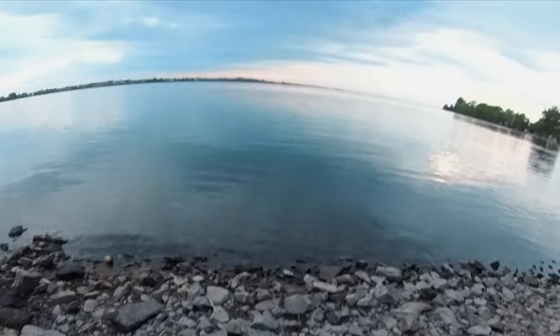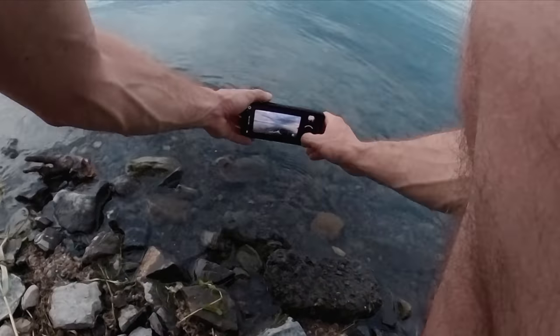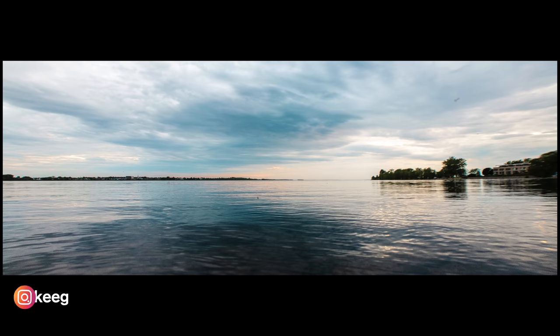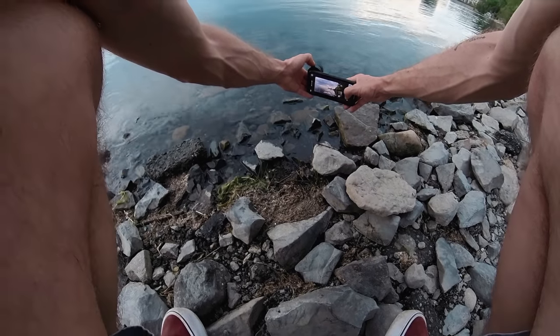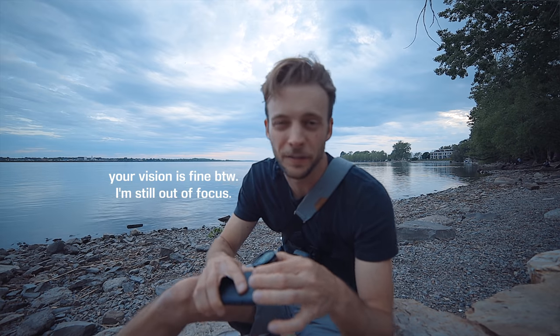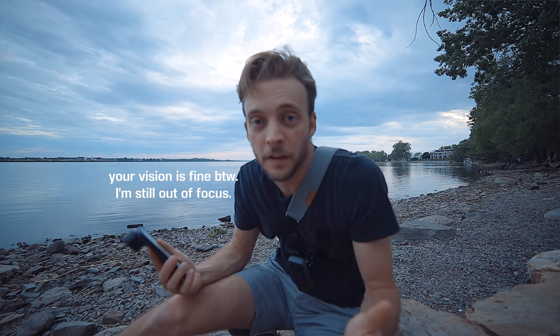Get closer to the water, line it up, and then we can get a really beautiful shot — making sure the lines are very straight. Then later on in Lightroom, you're definitely going to be adding some lens corrections to adjust for that distortion. Here is the craziest thing about this lens: you are getting an anamorphic lens with autofocus. I don't even know if anamorphic lenses that go on mirrorless cinema cameras have autofocus built in — they probably don't because they're cinema lenses. The iPhone has autofocus, so you're effectively getting a very affordable anamorphic lens that has autofocus.